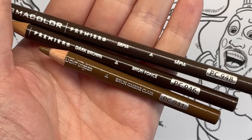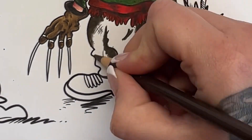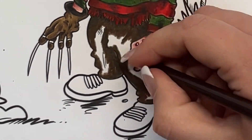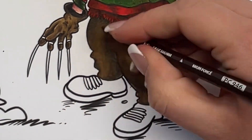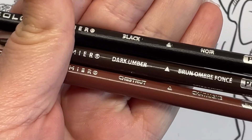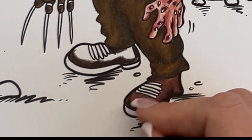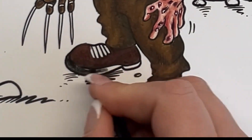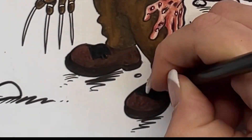Now we're using sepia, dark brown and light umber for his trousers. It's quite hard to find what trousers and shoes Freddy Krueger wears — there aren't very many full length pictures — so I just did my best looking at costumes online. For the shoes I decided to use a little bit of chestnut to differentiate from the browns on the trousers, and I covered it in brown and black so it wasn't so bright and red.